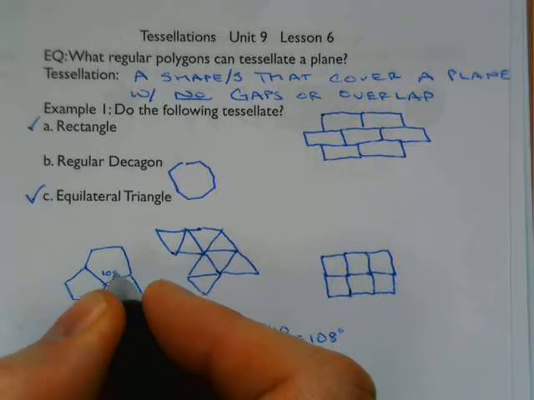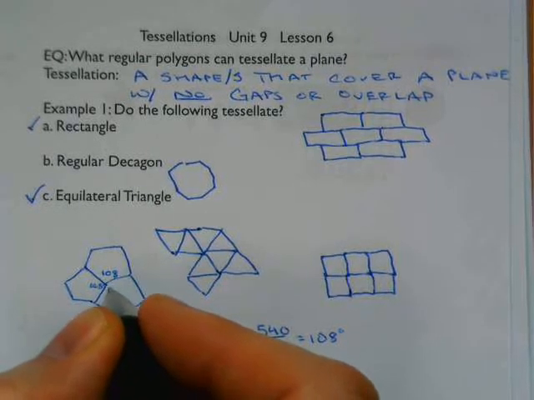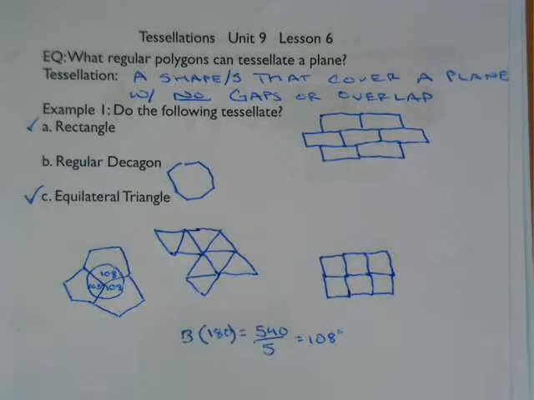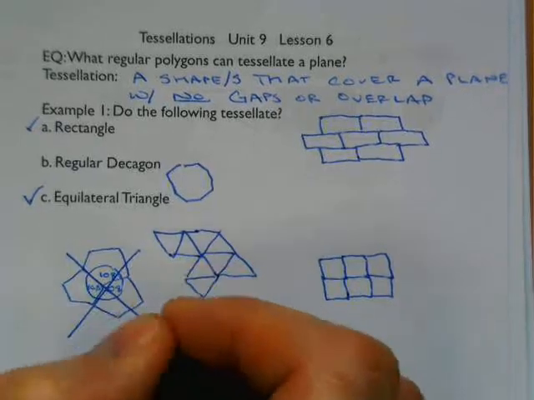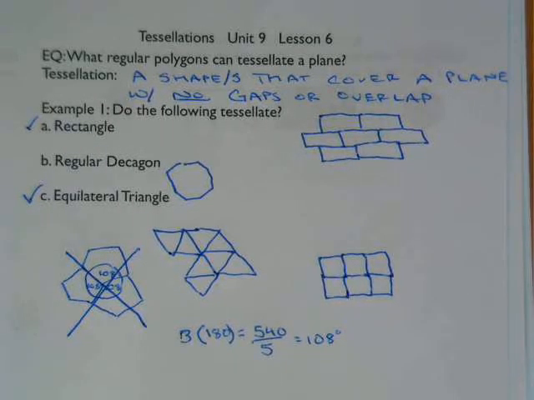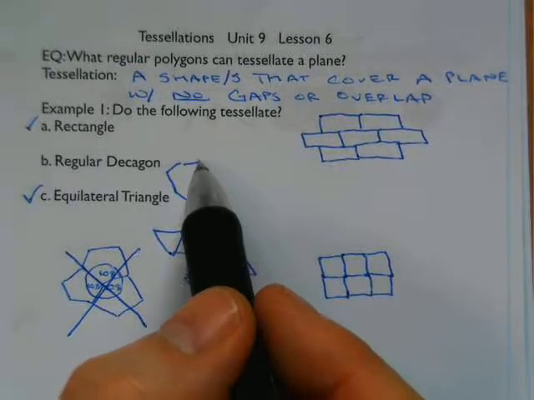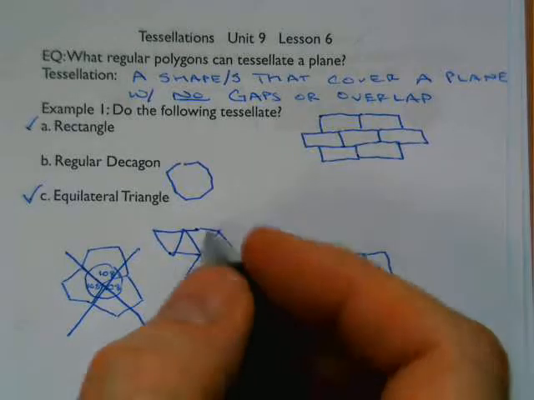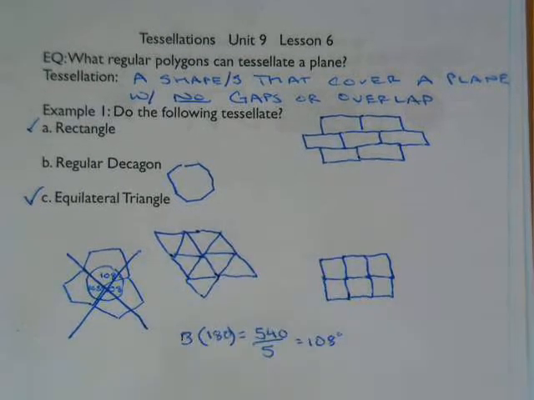So this would be 108, and this would be 108, and this would be 108. But notice, what should all three of these add up to? It should add up to 360, because that's a circle. But 3 times 108 is not 360, and so a regular pentagon does not tessellate. Can we apply this kind of new knowledge to a regular decagon? Well, it's going to be real tough for me to actually draw multiple decagons and see how many I could fit in there. Maybe I could look for further relationships.